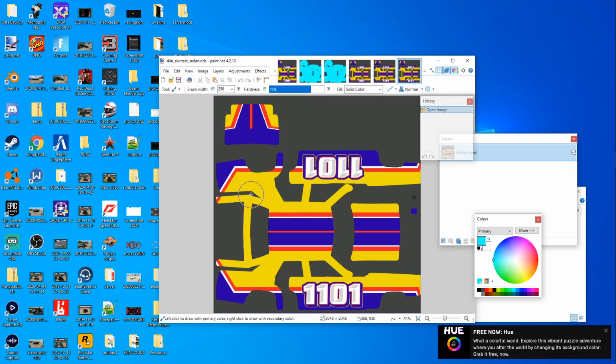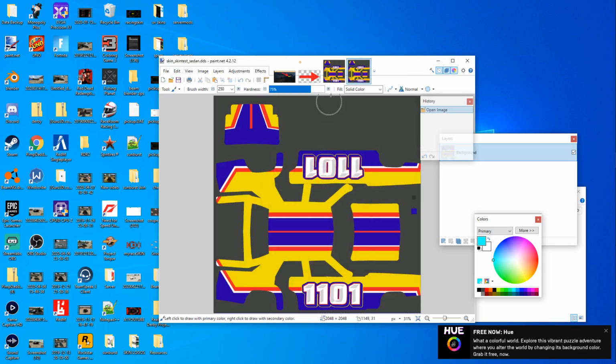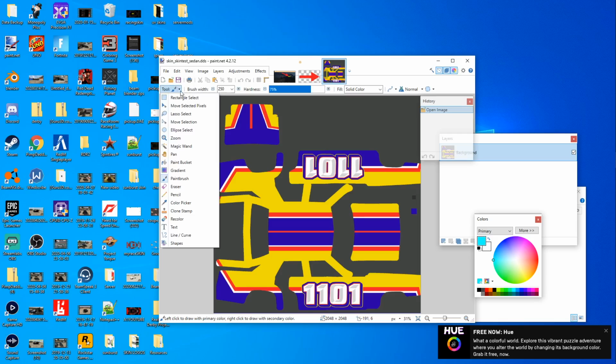So basically, I'm gonna give you a quick tutorial on how to use paint.net, because I'm sure a lot of you will be using it for the first time. So I'm gonna give you the basics for making a derby skin. So I'm going to get rid of all this stuff. You won't have it. I was experimenting to get to this point, so just bear with me. Alright, so you open this. You're gonna have your tools over here.